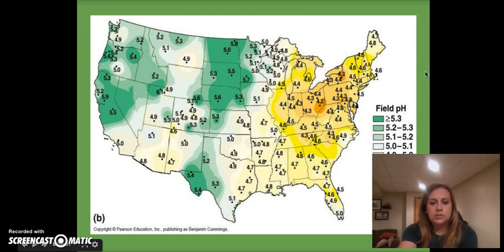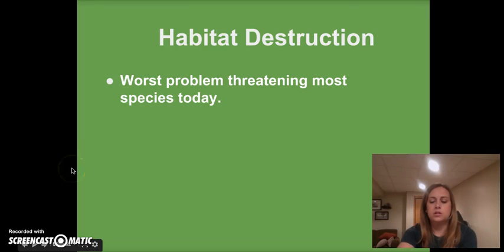This is just a diagram that shows you the areas that are most affected by acid rain in the US. You can see that it's concentrated more in the eastern part of the country, which tends to be where you see large metropolises. Out towards the west in the central United States, it's not as bad because you don't have as many larger cities. But then again, where the cities do tend to pop up, you see a decrease in pH again.